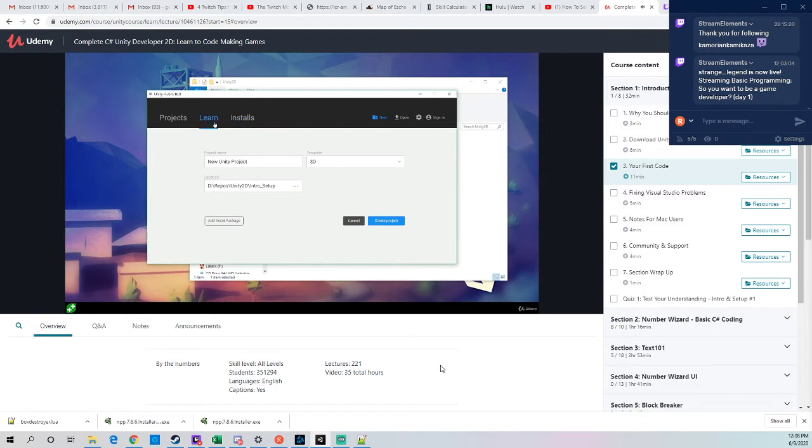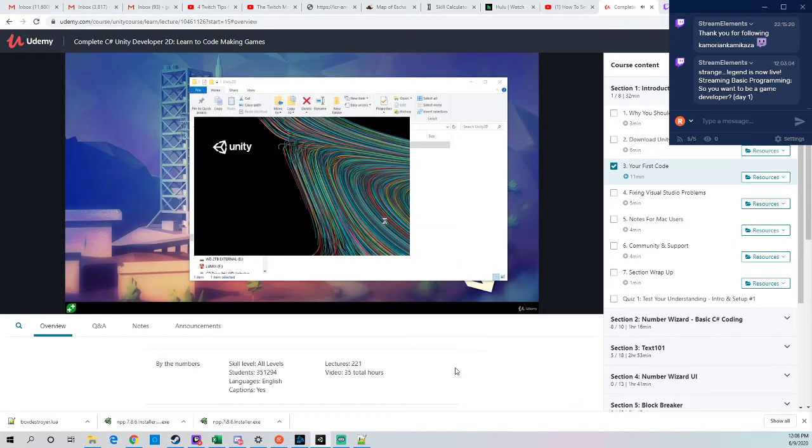Now, it's really important to know that a Unity project is a folder with a set of directories and a set of files inside it. When we start a project, it's not just one file, it's a whole bunch of files. We're going to call the project name here Hello World, as all good programming first steps should be. And under template, we're going to select 2D, and then click Create Project.